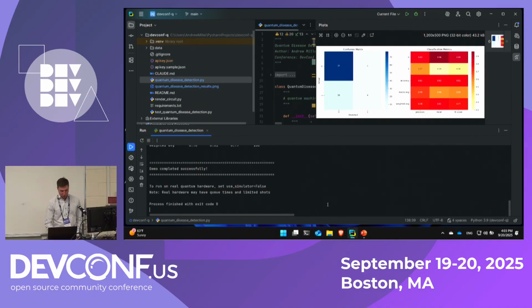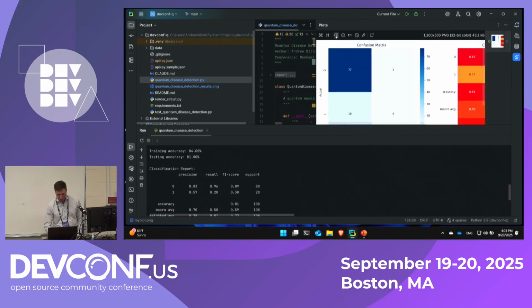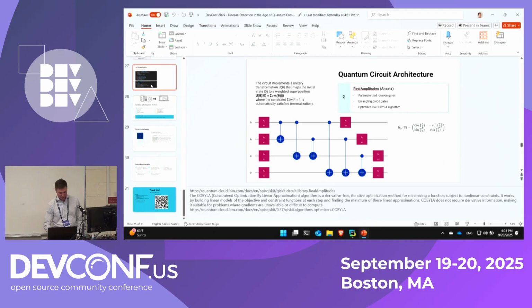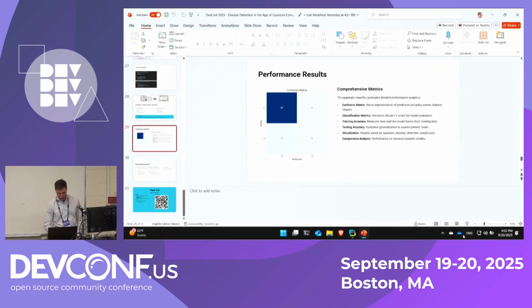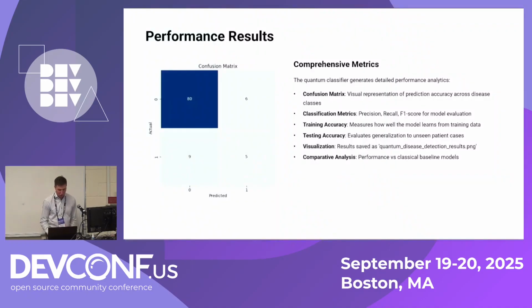All right, and so we finished the run on real hardware, and we get the typical confusion matrix and the various metrics. See if I can zoom in. Oh, I have it on the slide. And so we have the typical confusion matrix and some other metrics such as precision, recall, F1, and there's a gazillion of metrics that you might need to look at.